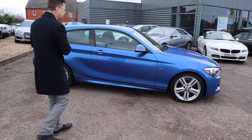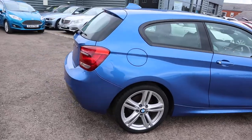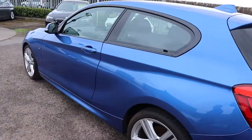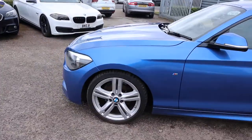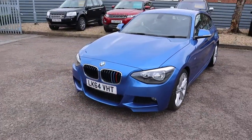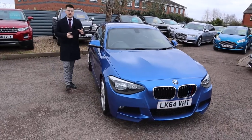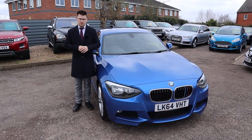Let's have another walk around. We give you a warranty as standard, with 12-month AA recovery as standard. You can extend your warranty up to four years. If you're looking for finance, we've got very competitive rates. If you've got a part exchange, that's no problem either. If this car fits the bill for you, give us a call, come on over, take it for a test drive. We'll get you on the system, show you all the paperwork and the service history, create a deal, and get the car ready for you in a timely fashion. It's 01926 267813. Speak to you soon.